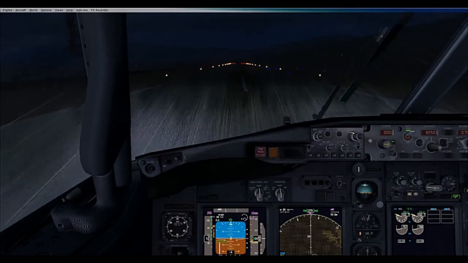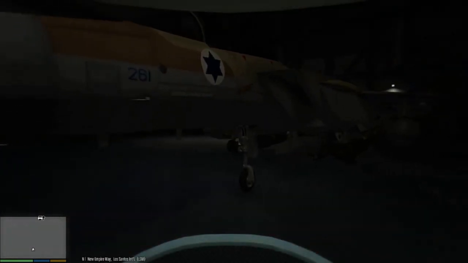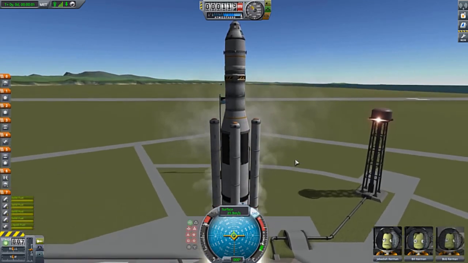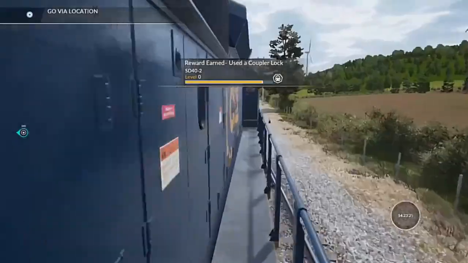Caution, short runway. Airspeed active. Yes. Yes. Main engine start. 2, 1. Separation, booster ignition, liftoff. Oh shit.